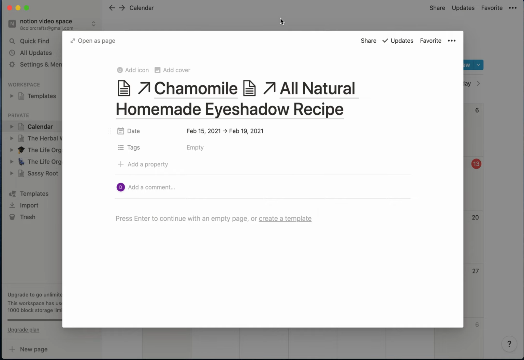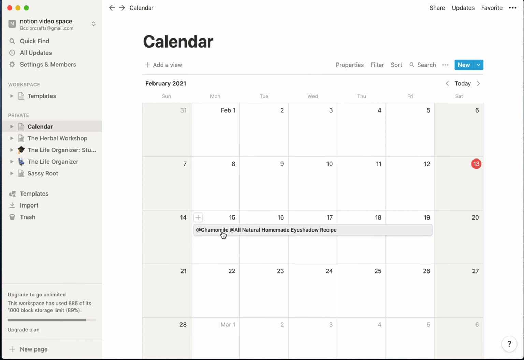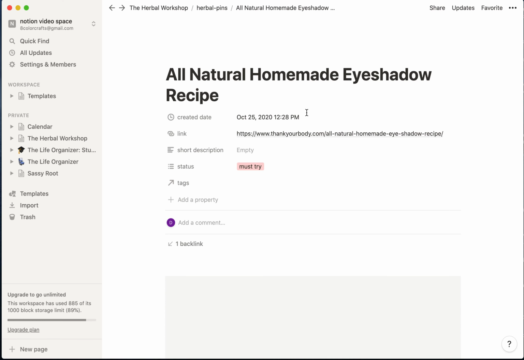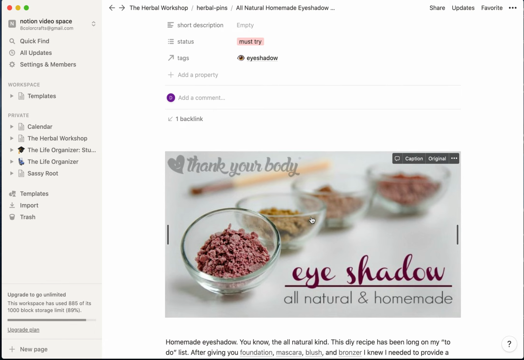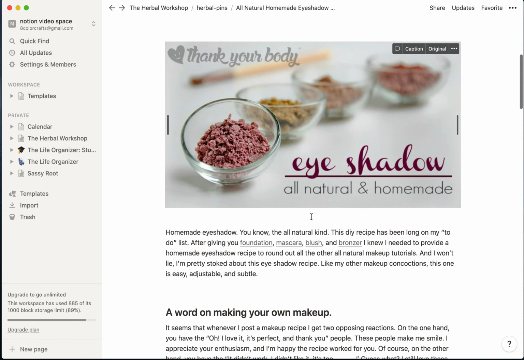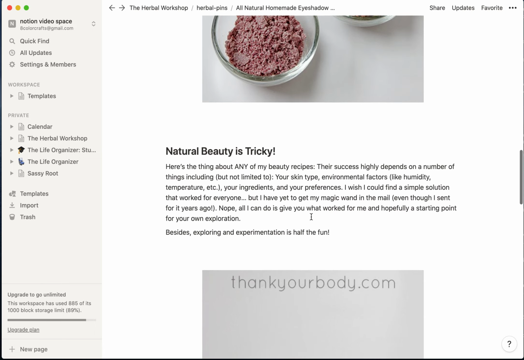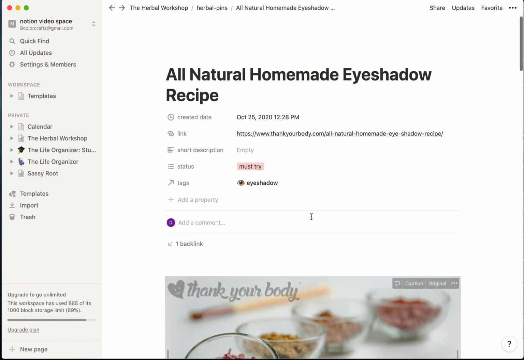So then again, now on my calendar, I can see both those things as the title on the calendar of what I'm doing, and I can click through and get to the table that is all about, or in this case, it's a table, it could be a page, that's all about that particular content. So, just a quick video to answer that question. I hope this helps everyone.